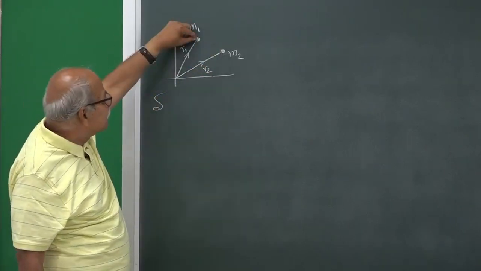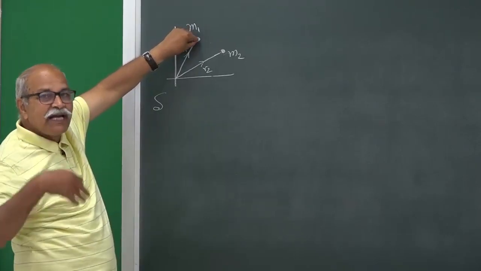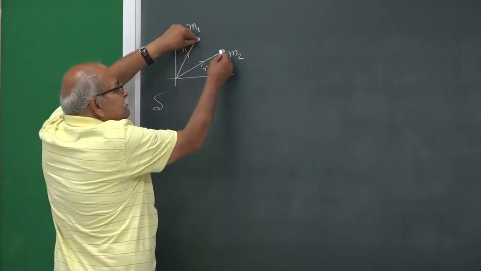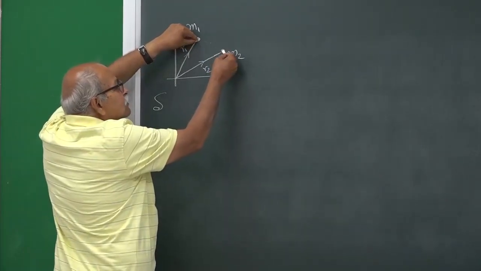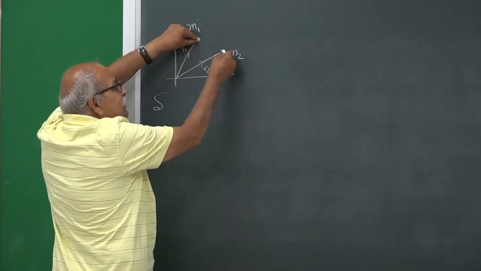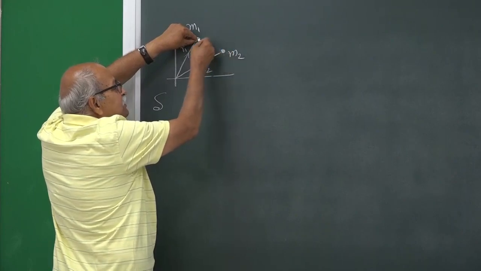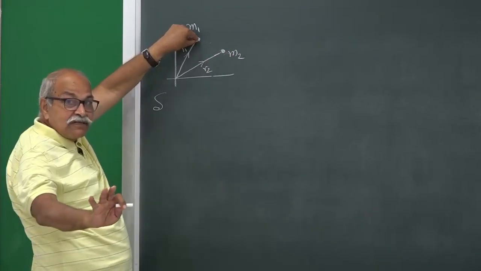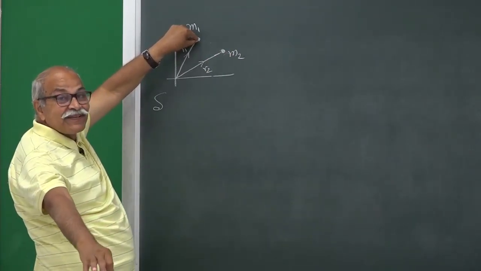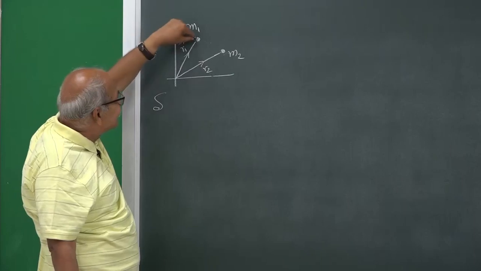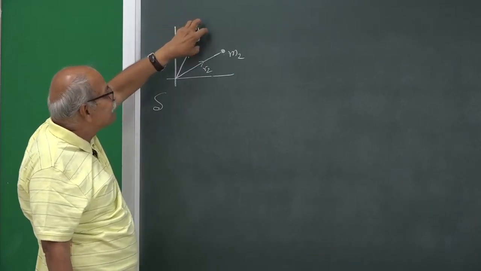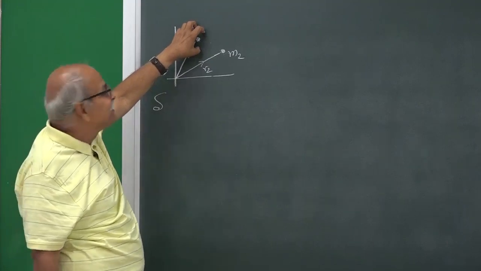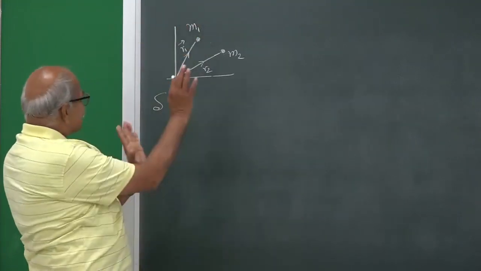So, if I put my origin here, okay, I am satisfying the conditions of the central force. The force on this m2 is always towards or away from the origin, and the magnitude of the force is dependent only on the separation. So, I am satisfying all those conditions. Only thing is that then if I put the origin here, then my frame becomes non-inertial. Okay. So, this is the situation.